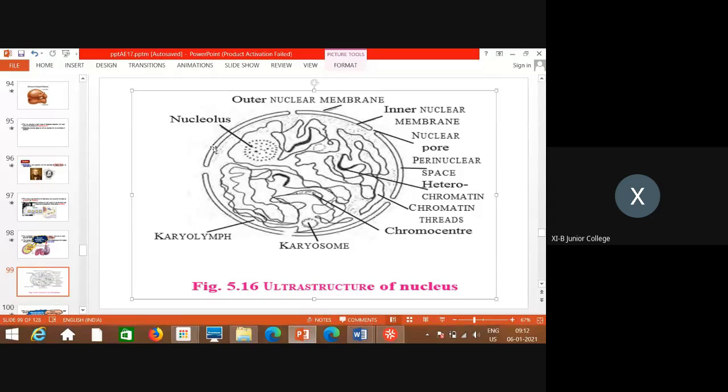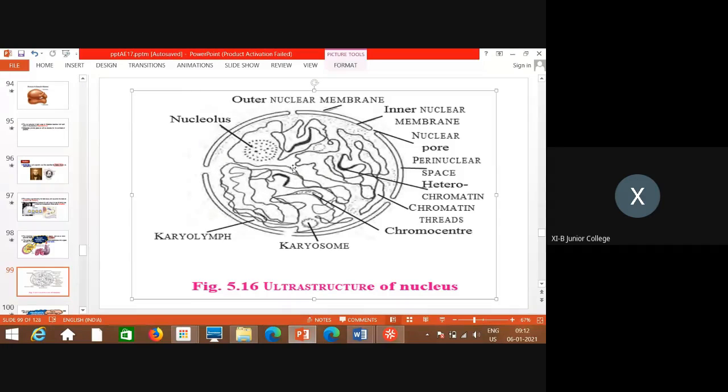So first is what? Membrane, that is nuclear membrane. Second is what? Inside the nuclear membrane, whatever the liquids, aqueous solution or semi-solid or jelly like is present, that is called as karyolymph or nucleoplasm. Nucleoplasm and karyolymph are one and the same. Karyo means nucleus, lymph is aqueous solution, that means that which is present inside the karyon, that means nucleus.